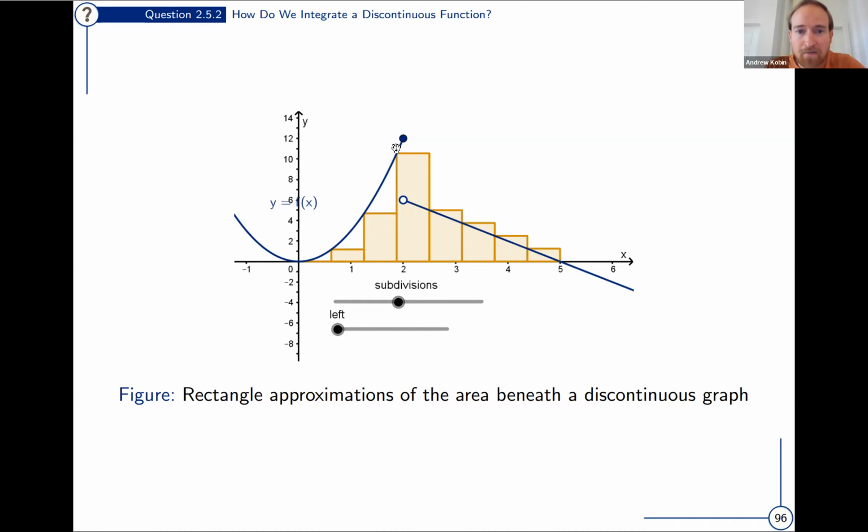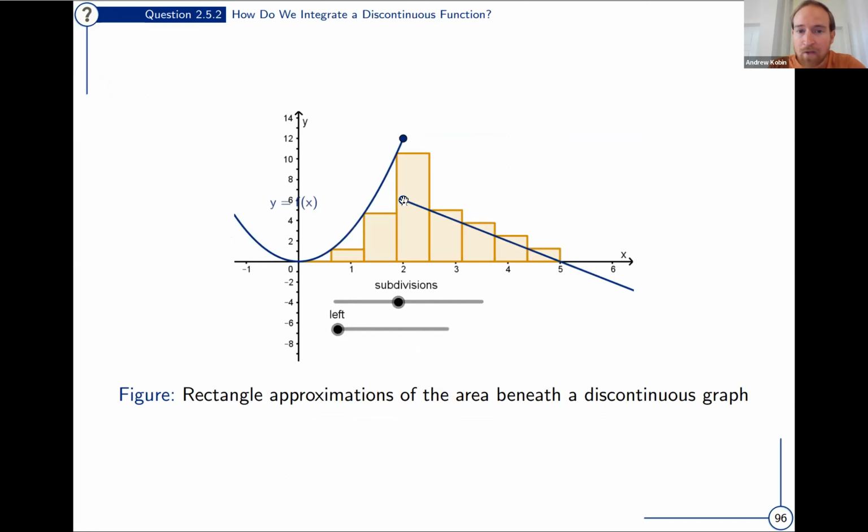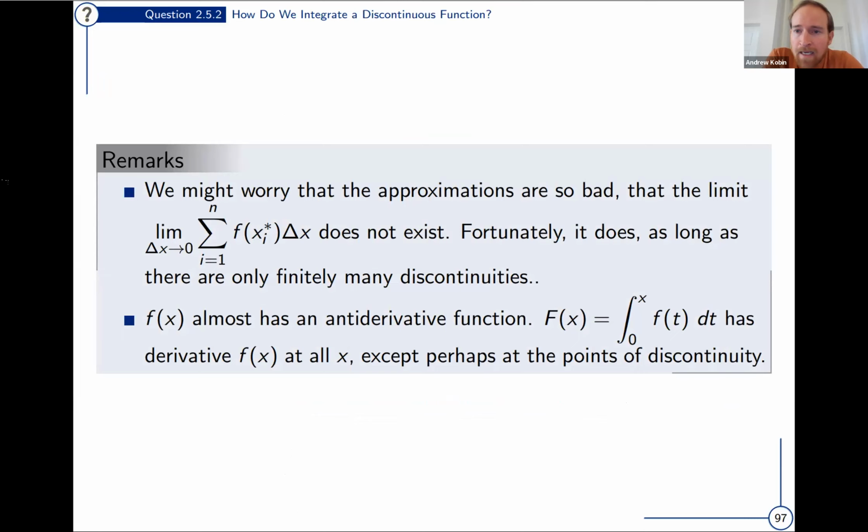I'm not going to be able to show you in this video, but what will happen is if we choose small enough rectangles, we'll start to segment this integral into a piece to the left of the discontinuity, the bit under this curve. If we remember, this is the curve y equals 3x squared. And then the rest of the rectangles will fall under this triangle shape, this straight line with negative slope, which the formula is on the other slide. So as we take more and more rectangles, they'll sort of self-separate into the two pieces of the function. And hang on to that thought, because we'll use that in order to evaluate the function in a moment.